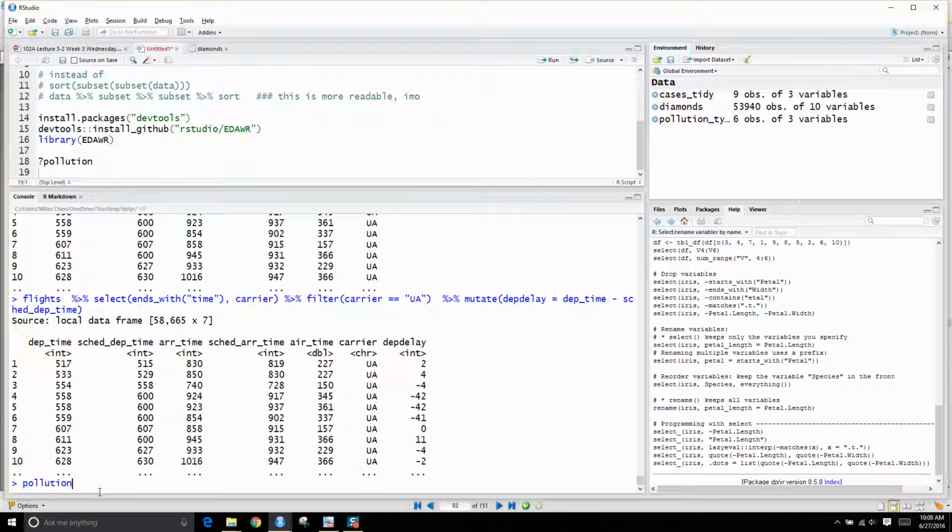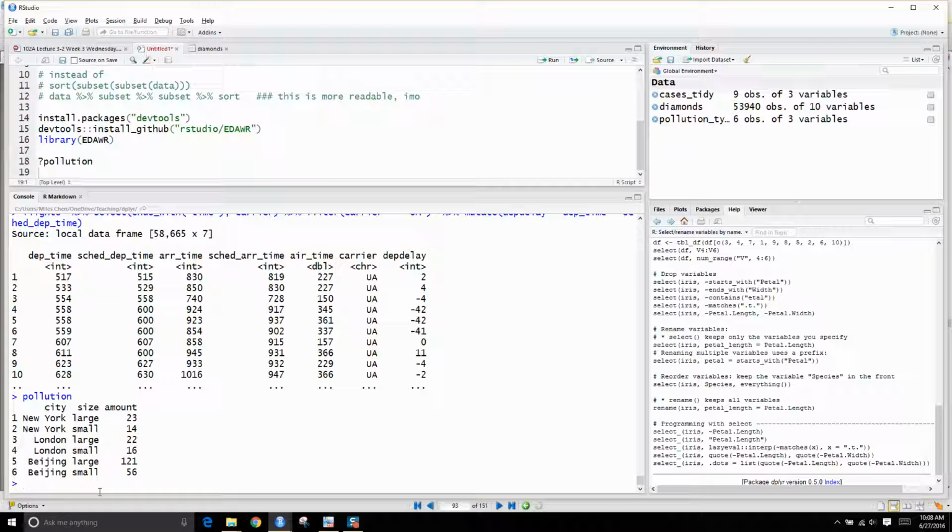So we're going to take pollution, which looks like this, and we're going to feed pollution into summarize. Now Hadley Wickham is from New Zealand, so he spells things the other way. And so if we want to summarize, let's say we want the mean of amount, okay, we can give it a name.